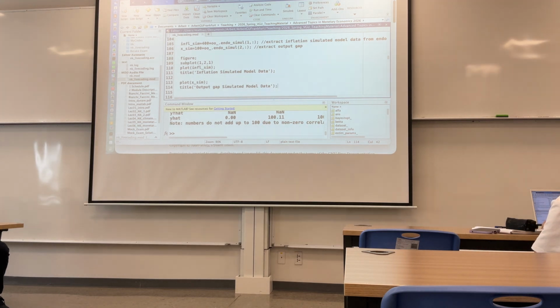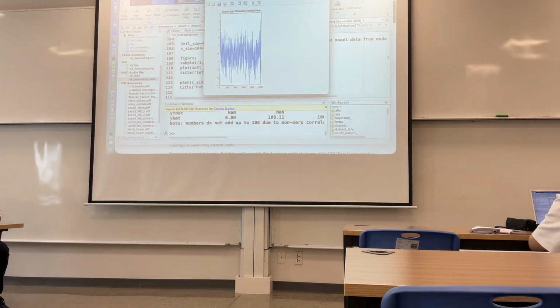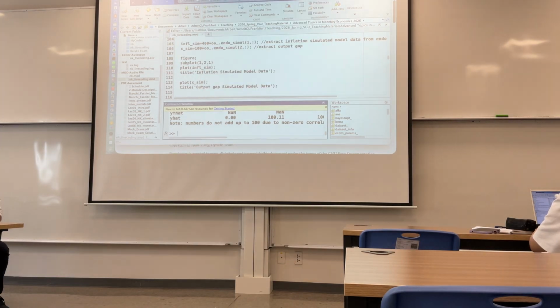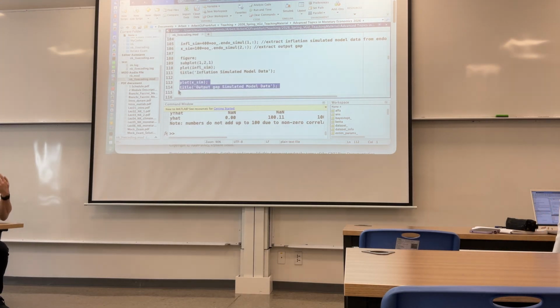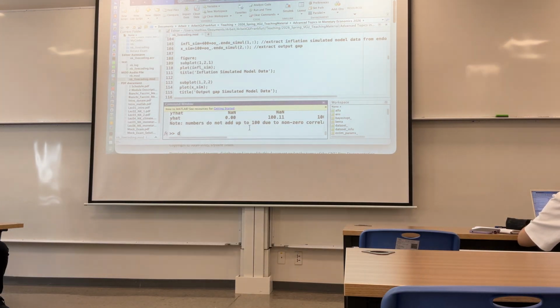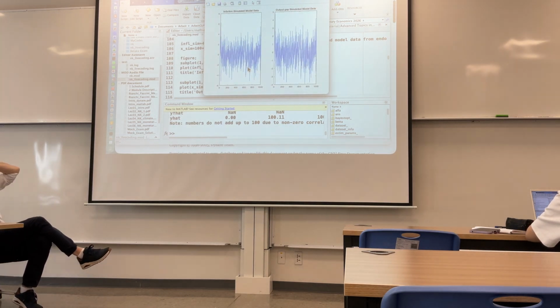Excellent. Now when I run this code, something interesting is going to happen, but let's try. Do we need to put the subplot? Exactly, because otherwise it's going to plot this, and then MATLAB overwrites this plot with this. And we of course don't want that. So this has to be subplot, and now 1, 2, 2. Perfect. Now we run this, and that's going to give us a boom.